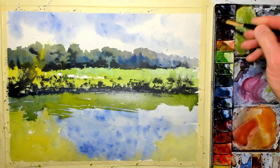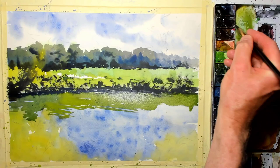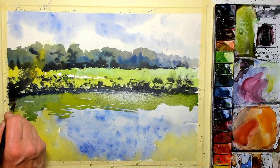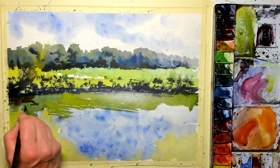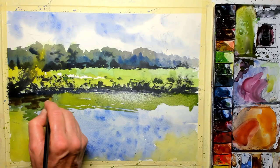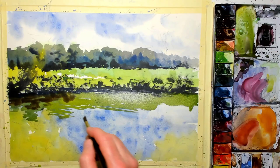As this is still damp, and you can see a little bit of a glistening on the surface, it's still quite damp because it was a lot more watery than what I've been using before. Going in now with a darker value, really a dark brown, I think, with a thicker consistency, just going in a few places here to get that real softness. I need to work quite quickly from left to right, and then just let the watercolour do what it's doing. I might just drag the brush down a few vertical marks, just a few little verticals.